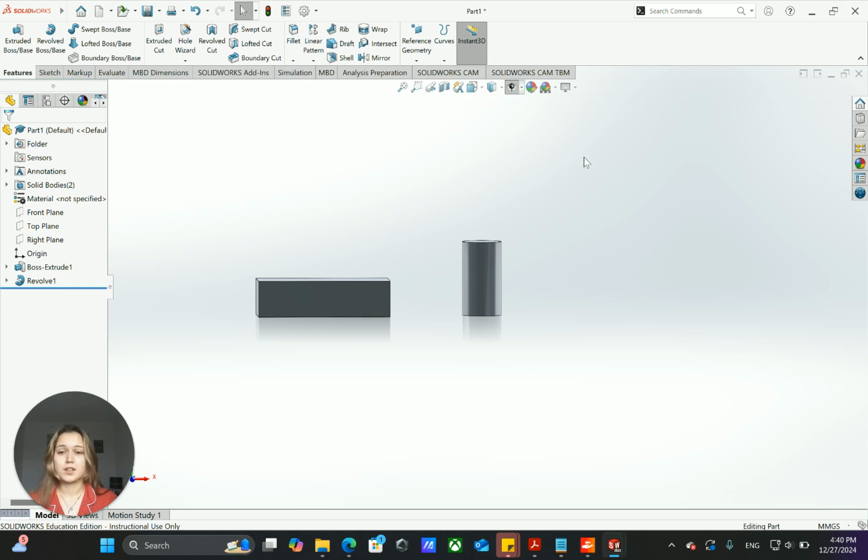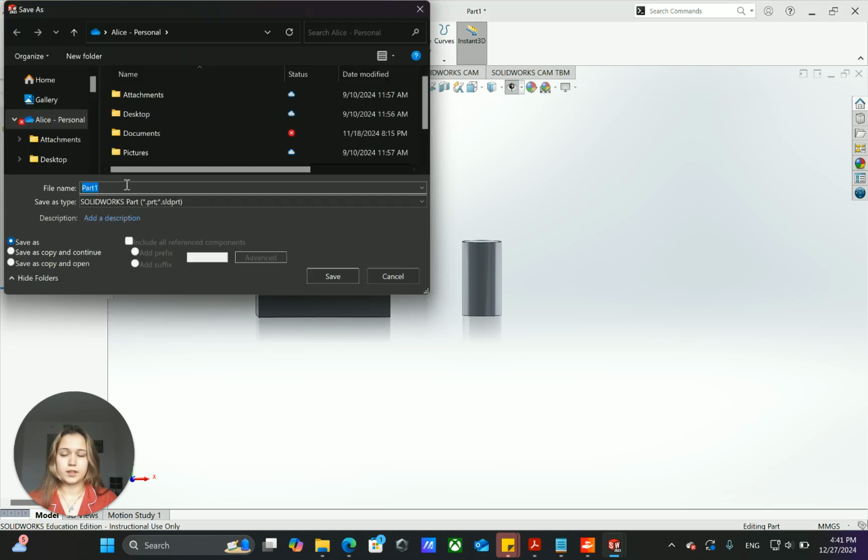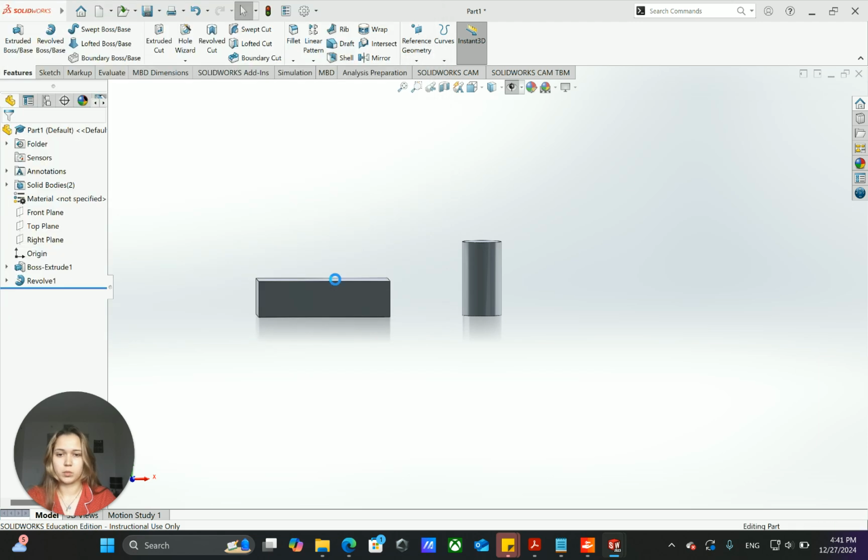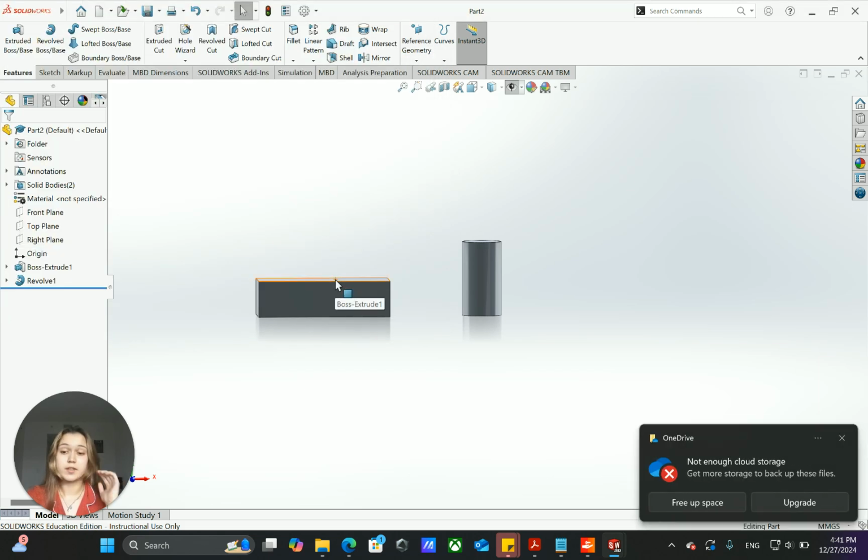So now how do I actually save this beautiful thing? So I'm going to click here and you can either save or save as. For our purposes, we're just going to click save. Alright, and it automatically opens up a window. Let's say I call it part 2. I think I have a part 1 in here. Just save it wherever you want. And now you have a saved document.